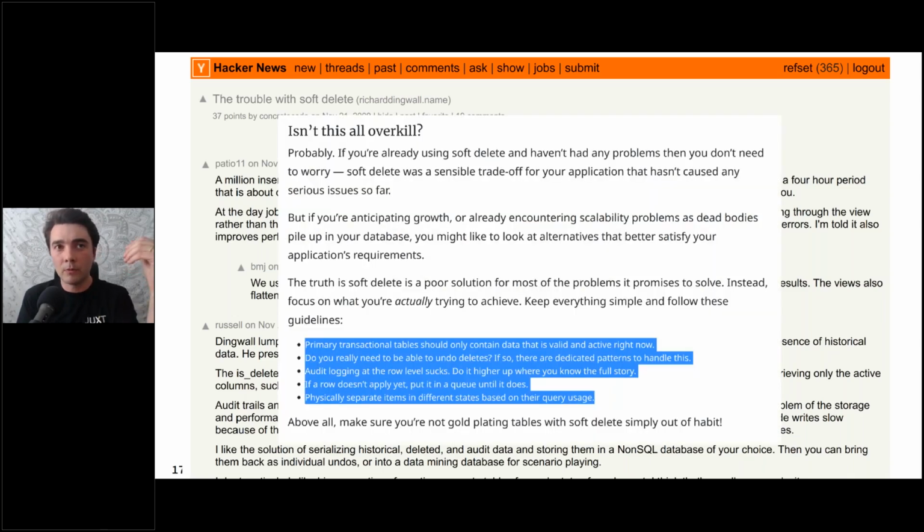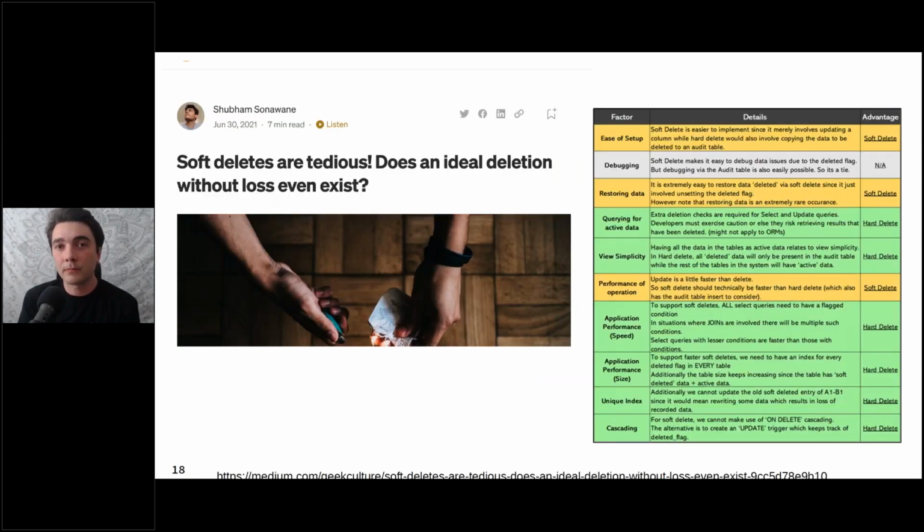And one of the comments in this article, The Trouble with Soft Delete, is basically saying just don't try and add soft delete unless you really need it. It's quite hard to do, so just figure it out later, basically. And there are obviously contrasting opinions, and someone here made another article where they've broken down the pros and cons of various approaches to soft delete. And I think essentially this is a way of describing a class of problems where there's a lot of confusion out there about the best way to do it. And I think this is a symptom of the fact that databases are operating in the now, and this is hard to model with existing technology.